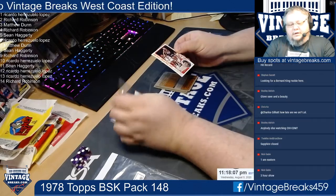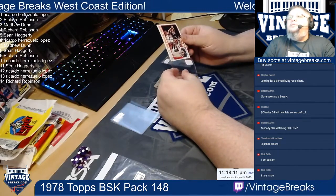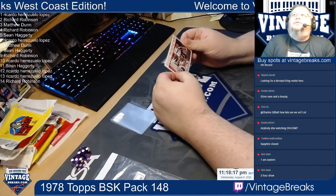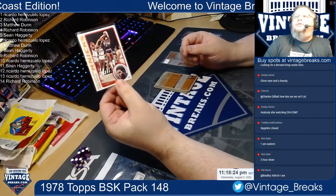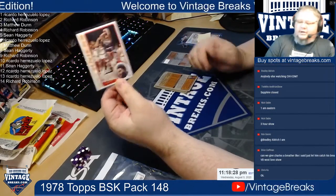Spot number two, we've got Lonnie Shilton. We are on to at least 1 a.m., but if the chat is still lively and I still have things to break, I may continue until 2 a.m. I do have to go to bed eventually, I do have to work in the morning. Lonnie Shilton in spot number two.